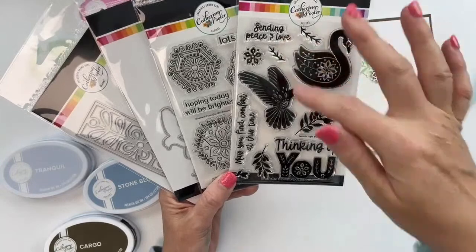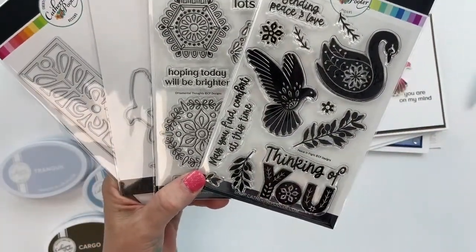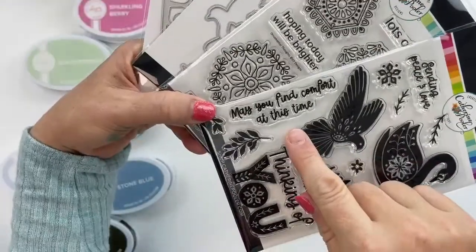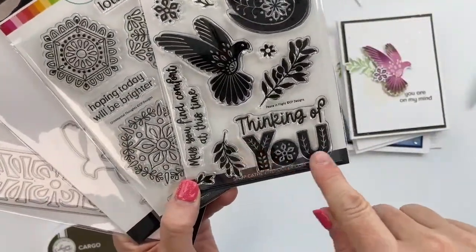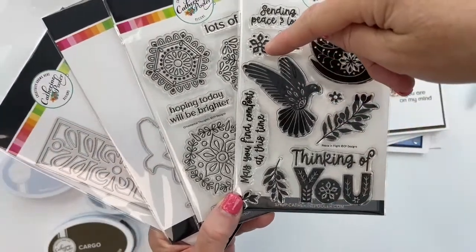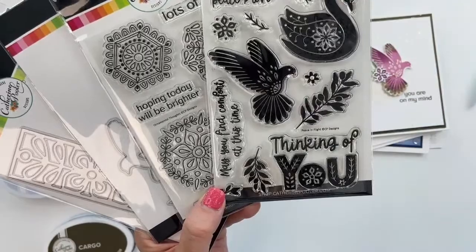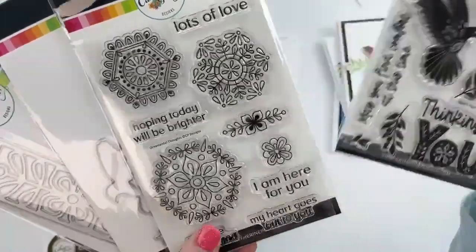We have Sending Peace and Love. There's an olive branch. So pretty. May you find comfort and peace. May you find comfort at this time. And thinking of you. I love how we added in the details there. And then this flower here, the negative of it is there. So everything coordinates together. It's all in the same art style, and you're going to make gorgeous projects with it.